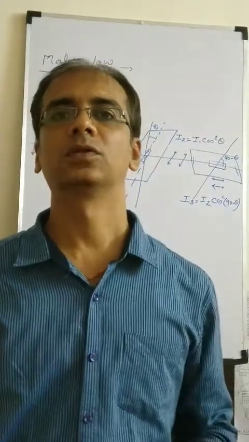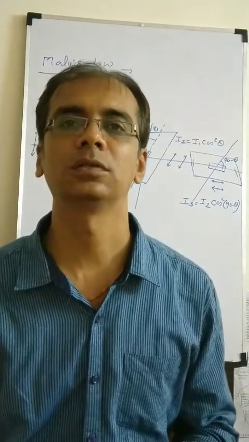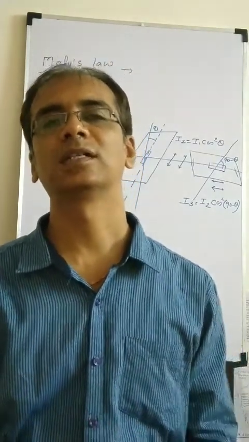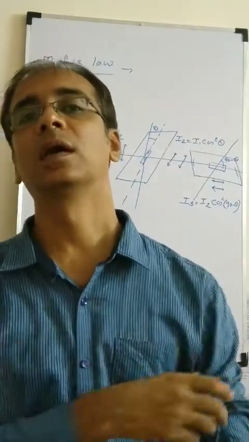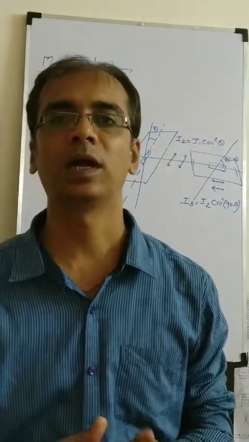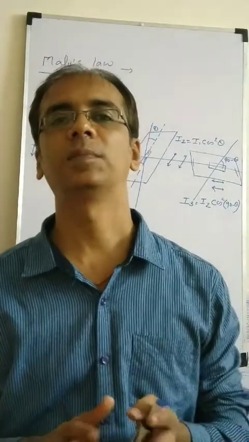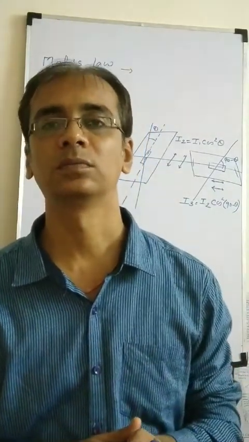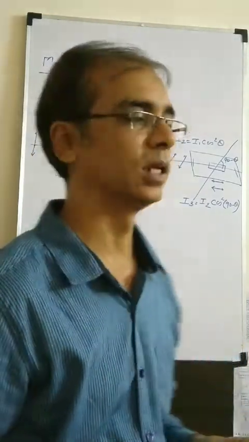So today let us start the last topic of wave optics based on polarization. We are going to study Malus's law today. In the last class we studied how the polarizer makes a plane polarized wave out of an unpolarized wave. In an unpolarized wave, if we say the intensity is I, then after passing through the polarizer, the intensity becomes I by 2. From there, Malus's law starts. See what Malus's law says.